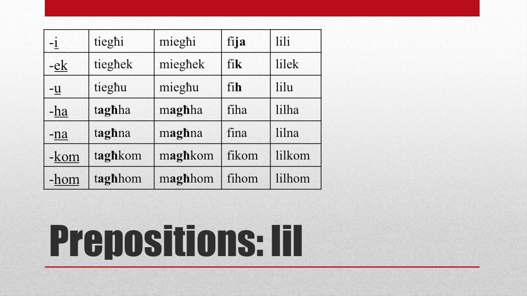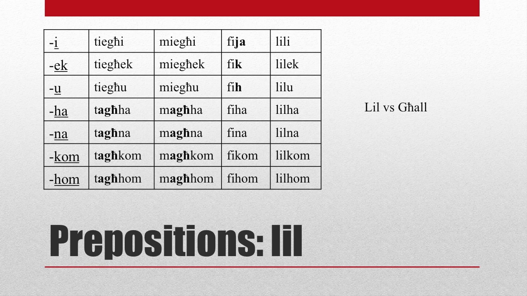Lil is to someone. You give a present to someone. It's very comparable to al, but usually lil is for persons and al is to, if you go to a city, al belt, to Valletta, then you'll use al and not lil. Lil is, for example, we've seen in the first dialogue, lilekukol is same to you. It means to you, it's a person.